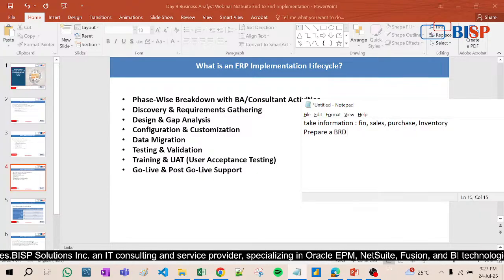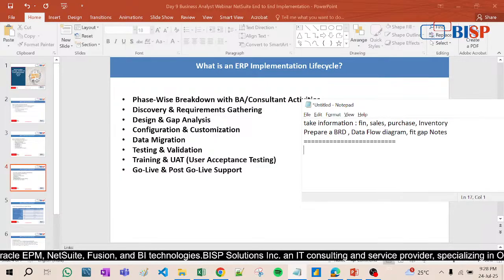I am talking about this discovery and requirement gathering, the very first. Then prepare a data flow diagram, and then fit gap notes. So these are the tasks of the business analyst.